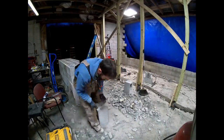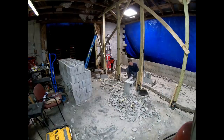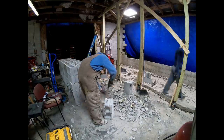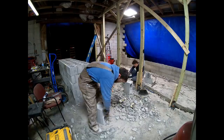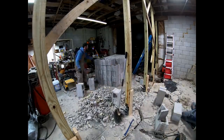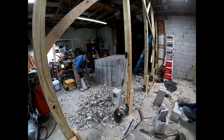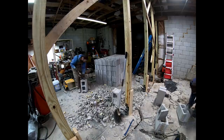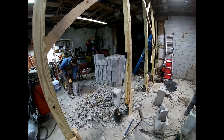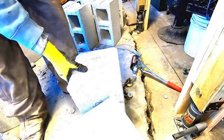Before I ever even started this job, I planned on saving every block that was salvageable out of this wall, and to chip them all and stack them all. That way they were done, and I didn't have to worry about them anymore. I knew it would add quite a bit of time to the demolition to do this ahead of time, but I just wanted this off my shoulders, because I know that some of these blocks I'm going to have to reuse when I build the end walls.